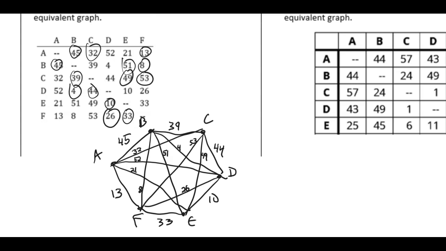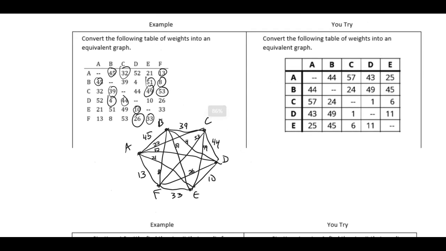I think this is useful to at least be able to sketch the graph. You don't usually have to put all the weights on there, and not even necessarily all the edges, because you'll be creating certain circuits from the table. But coming up with this, being able to go back and forth, is a useful tool. All right, go ahead and work on the right side as you pause the video.